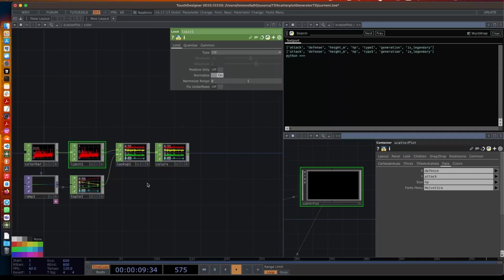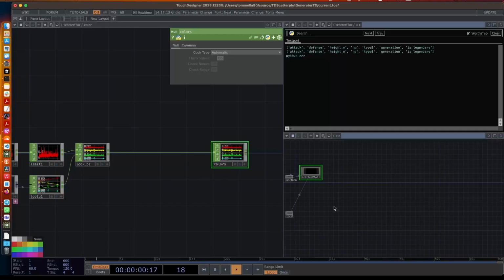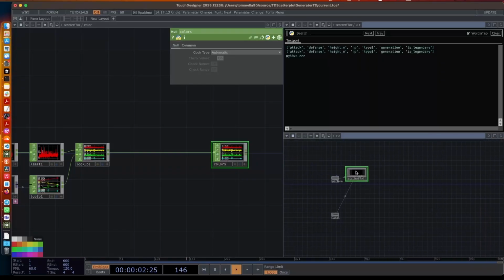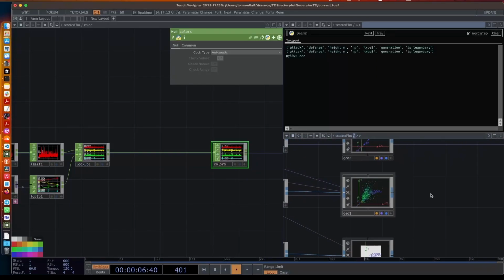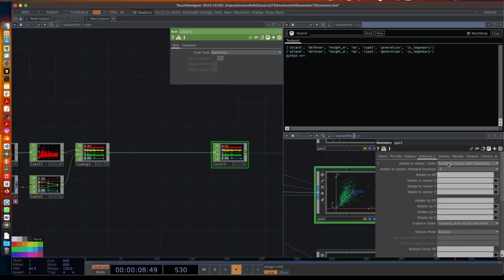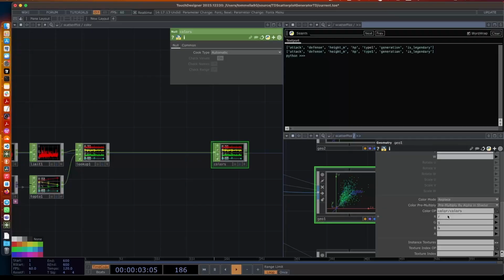So for now, this is our final colors operator, and this is what is updating the colors in the geometry. So if we go here in our markers, in the instance 2, in color, we have this one.